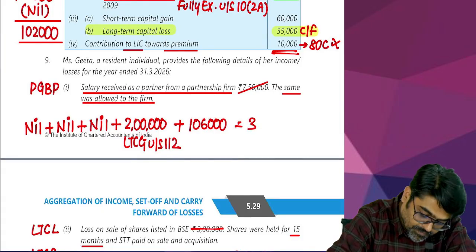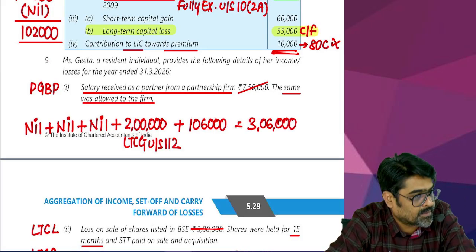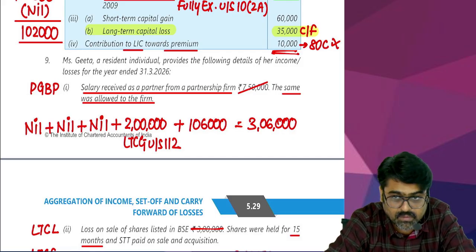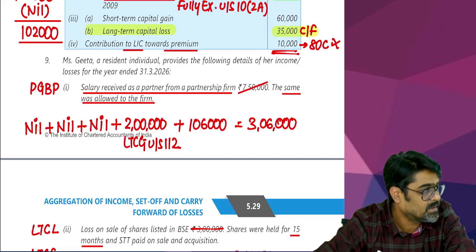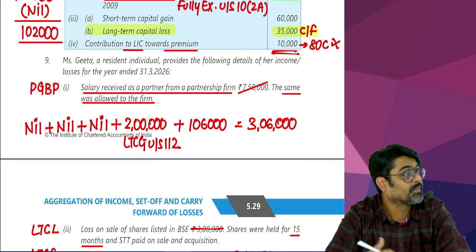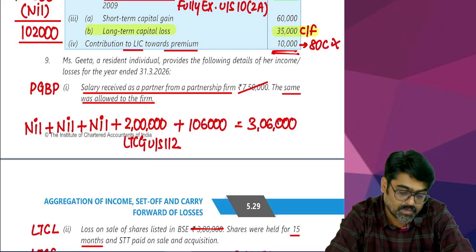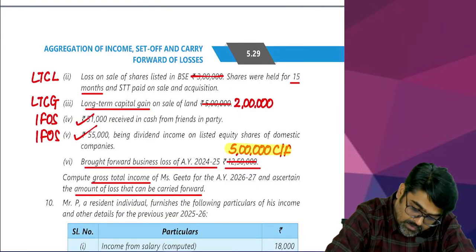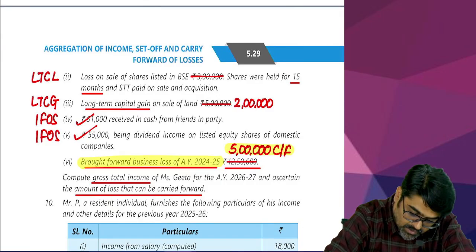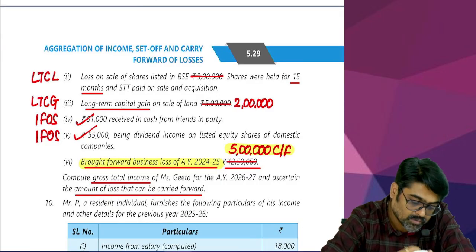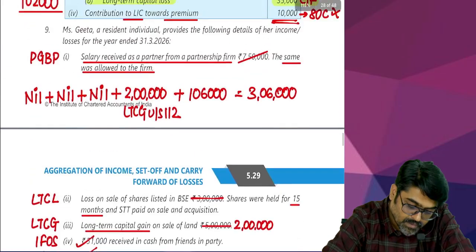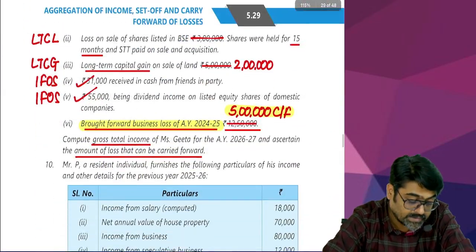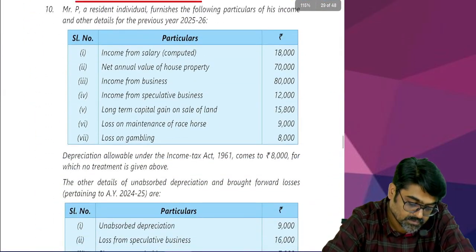Calculate. This is the gross total income which they have told you to calculate. Very difficult, no? And which are the losses which will be carried forward? Come on, tell me. This 5 lakhs will be carried forward. Any other loss can you see? No, because losses of this year are already getting settled in this year. Okay, no? So only one loss will be carried forward. Go and check the answer. Guys, fast.